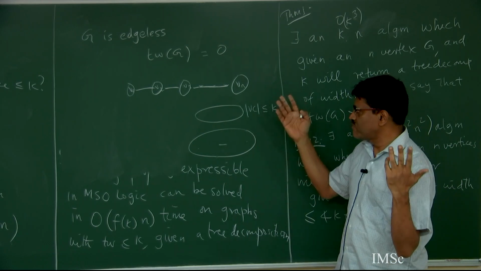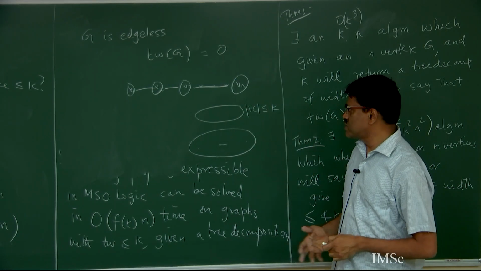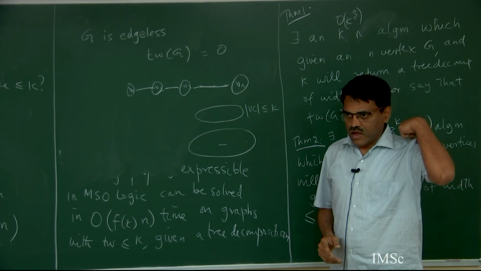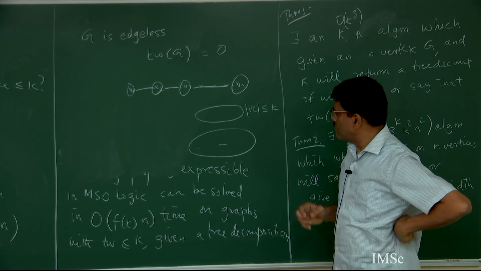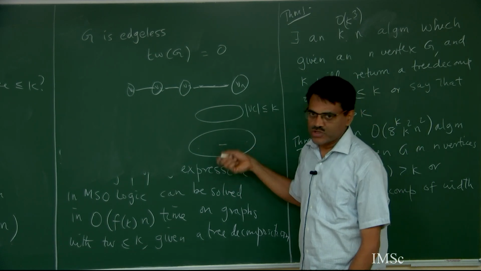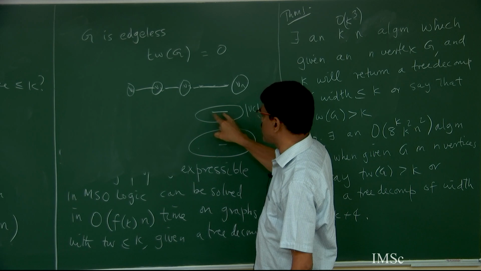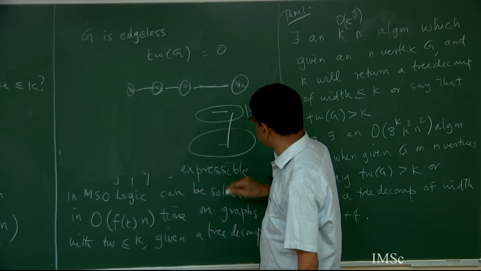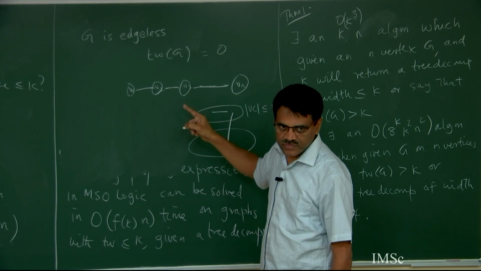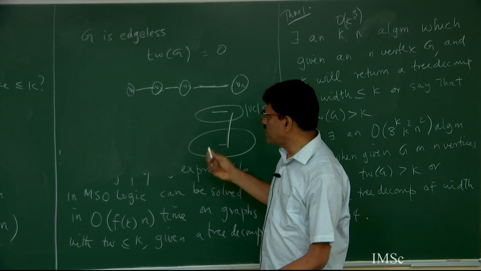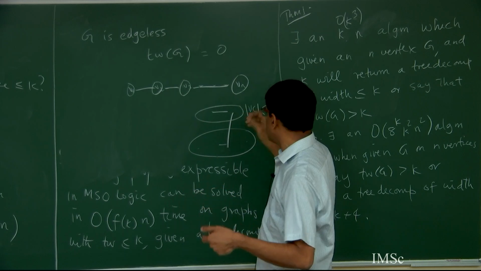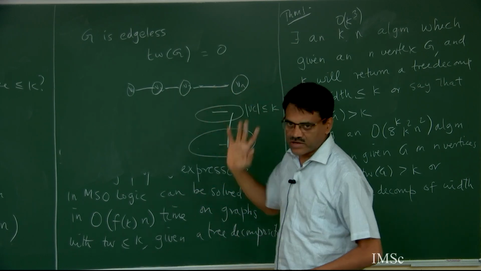Why? Every vertex is covered, every edge is covered, because the edges are only incident on these vertices, and every bag contains that. And edges are incident, but the other endpoint could be here, right? But that's okay. If you have an edge like this, sure, that bag contains this. But if you have an edge like this, then there is a bag that contains this vertex, and that bag will contain that edge. So, every edge is covered, and the connectivity property holds, because these vertices are only in one of the nodes, but these vertices are in every node, so it is connected.